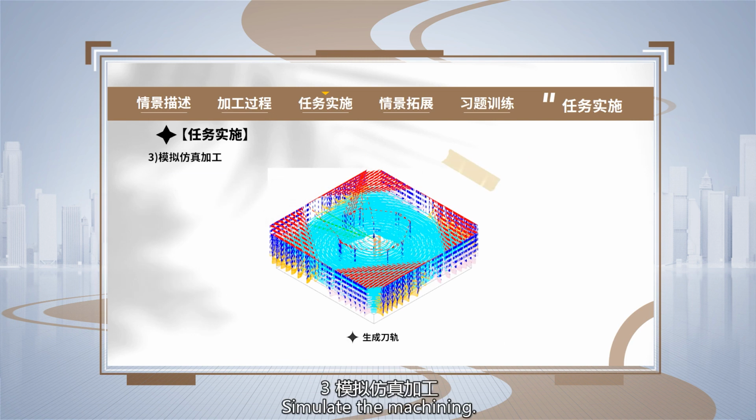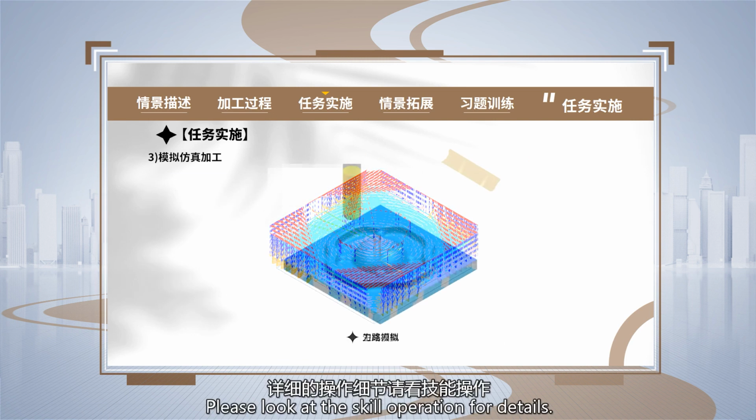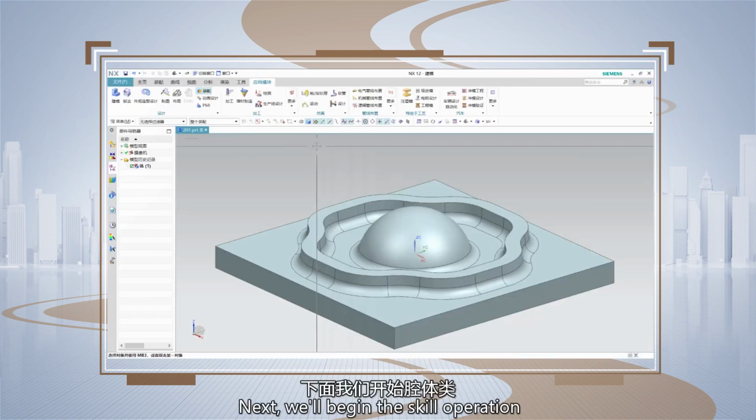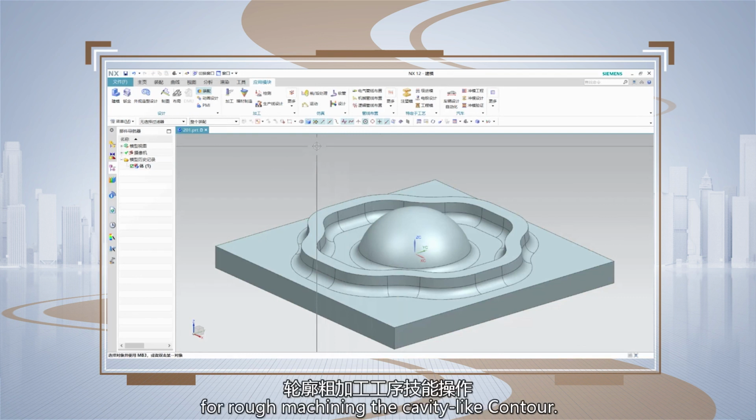Simulate the machining. Please look at the skew operation for details. Next, we'll begin the skew operation for rough machining the cavity-like contour.